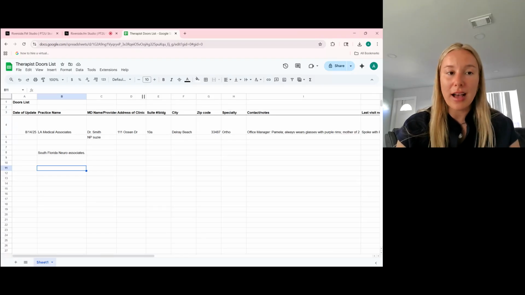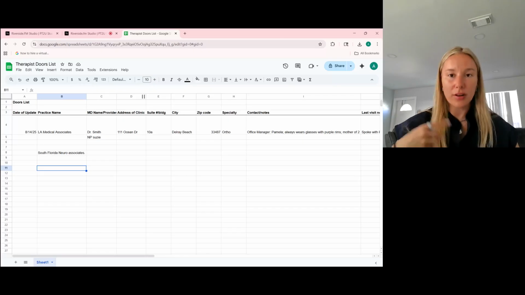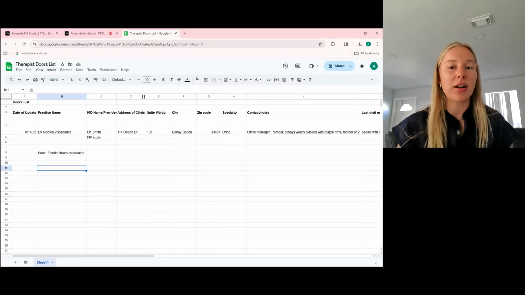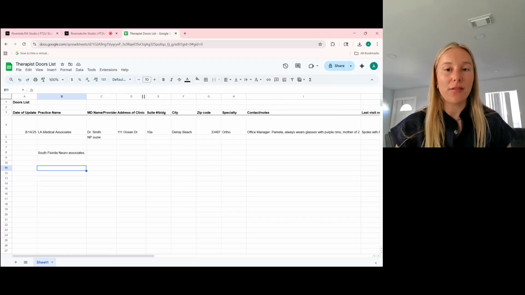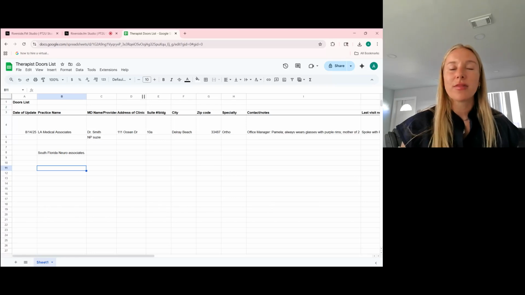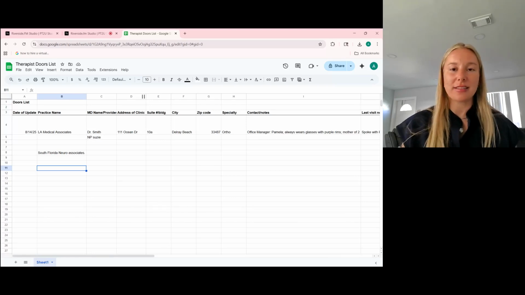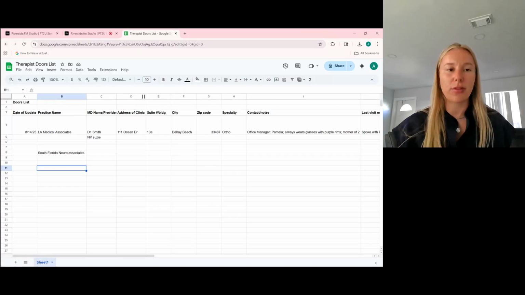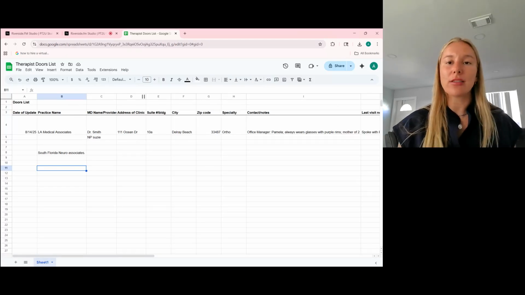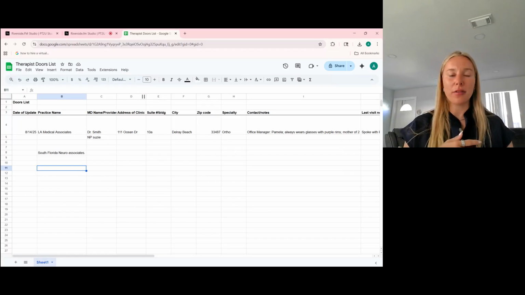You don't want to add new offices for at least 2 to 3 months. Like, you're going to work this list over and over again for at least 2 to 3 months. So at that 90-day mark, that's when you can say confidently, I think I'm going to get a patient, but maybe just for some reason I haven't gotten one yet. Or two, I haven't gotten a good reception. I haven't been able to move past the person at the desk. I haven't been able to meet the doctor. I feel like I'm at a standstill, or they have relationships with other places. And maybe for now, it's going to be something that I move to the back burner.